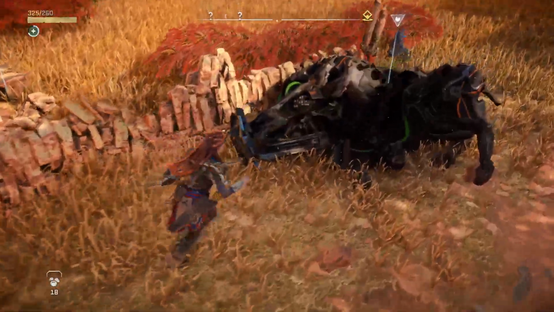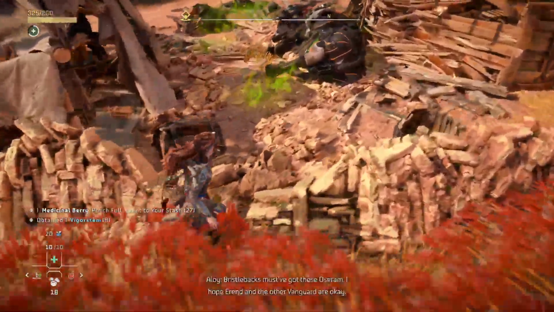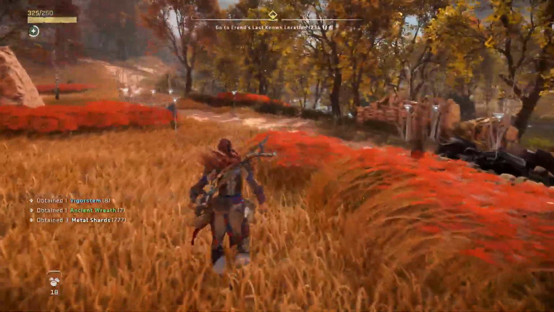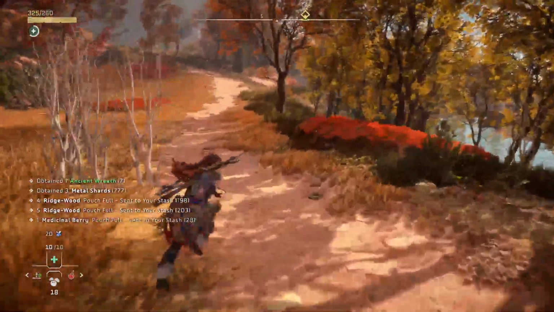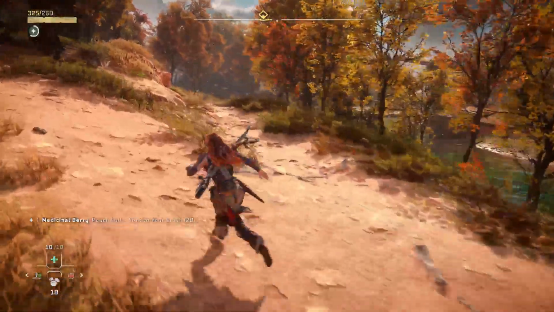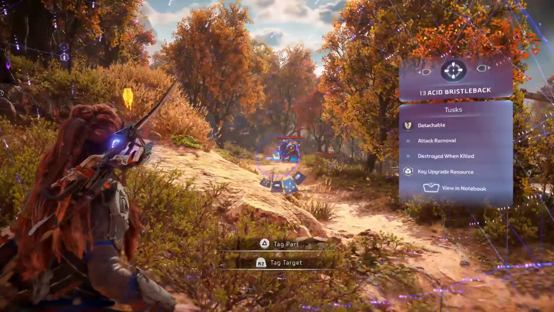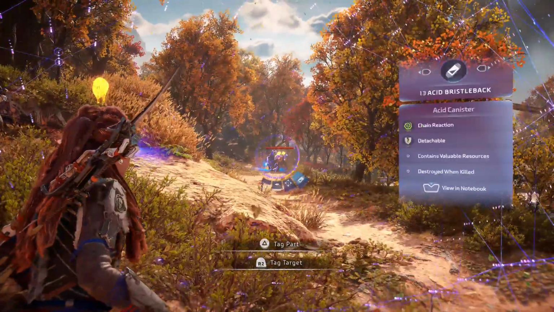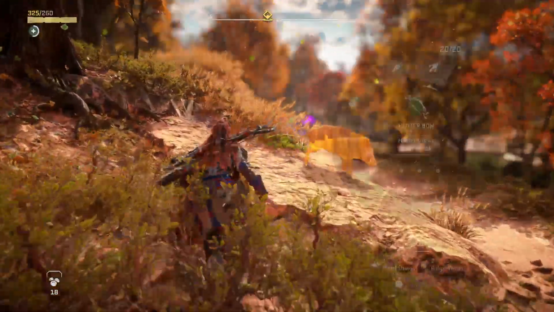Place looks a little beat up. Are the bristlebacks boars? They look like boars. I hope Erend and the other vanguard are okay. Ground soaked with acid. Did the bristlebacks do this? Maybe. Maybe not. Is that one of them? Acid bristleback. Grinder discs. Okay. Well, I could shoot those with my new acid ammo.